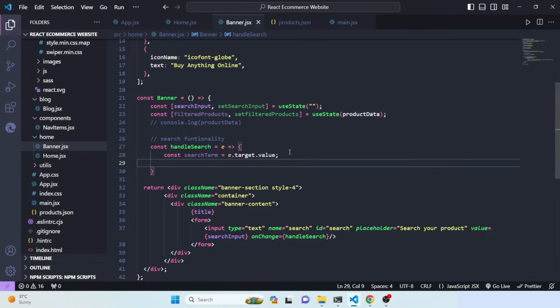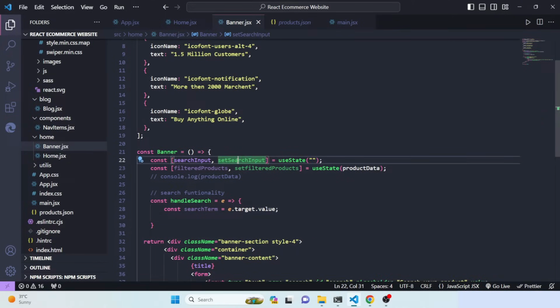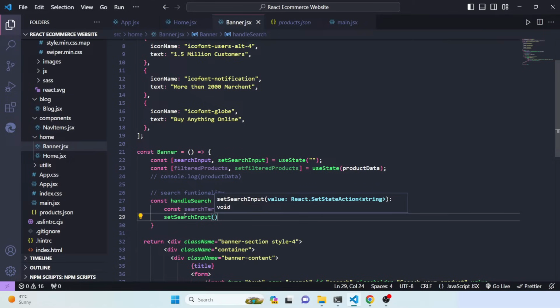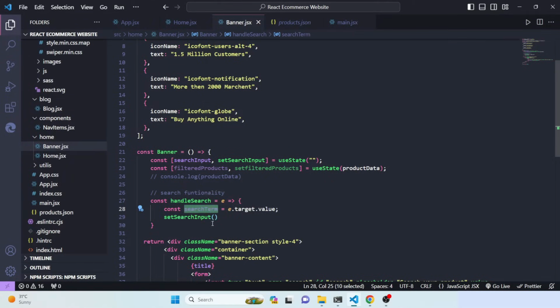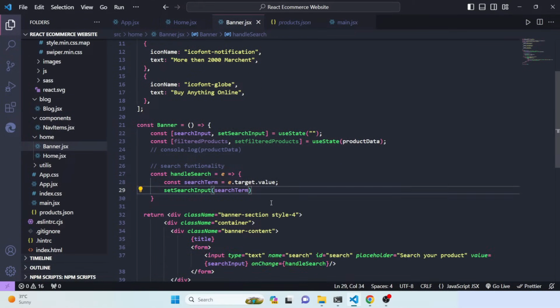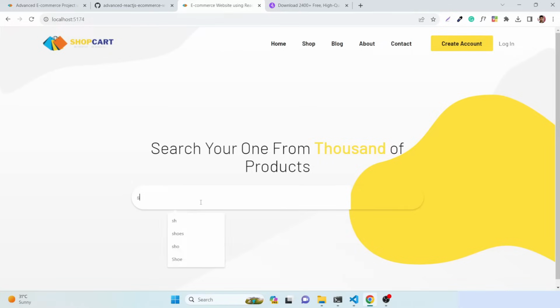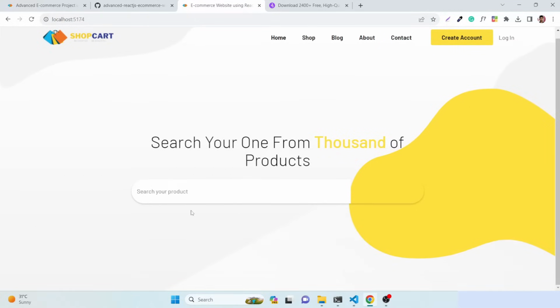And under this searchTerm, we'll just set this search input field. Just copy this and paste it here, and we'll pass this searchTerm. If you do this and try to search something, you can see we are able to search product. If we type shoes, here is the shoes, but we haven't shown any product.